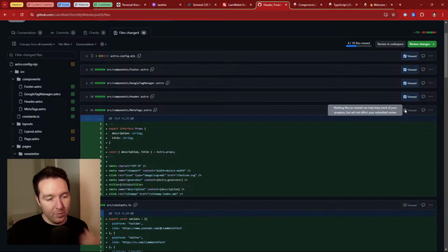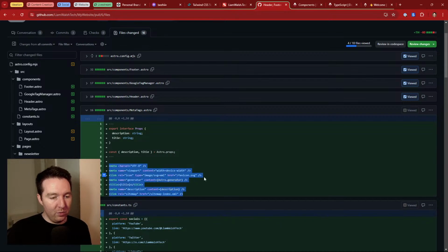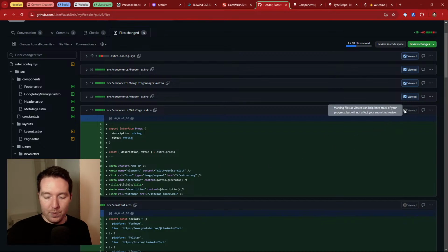Meta tags. So just common SEO things, and I'm pretty sure we'll update this because we'll probably get a better favicon setup, and we'll probably update this for socials as well. So there's probably a whole bunch of social meta tags missing for it to look nice when you share it, stuff like that. So we'll add those when we go through.